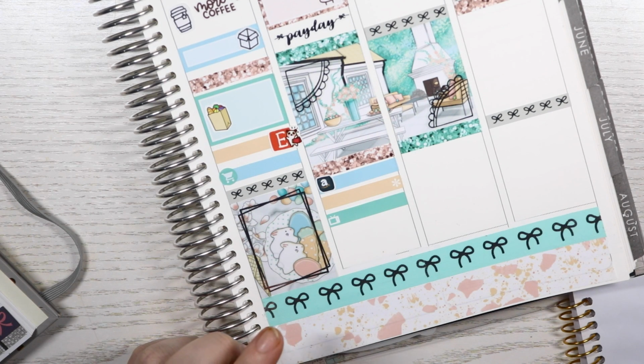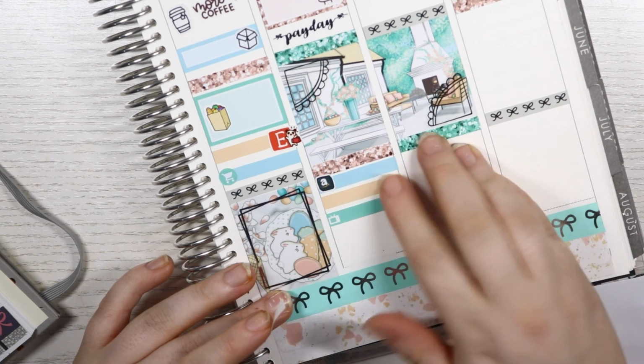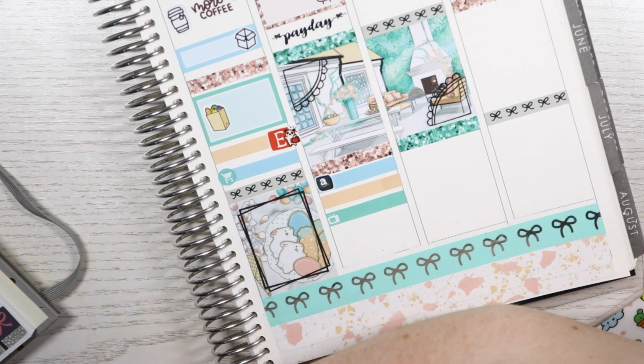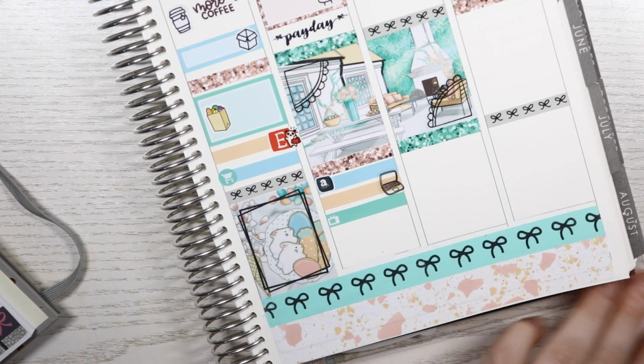Then for buying stuff from planning roses, she's not on Etsy, that's why I'm not going to use an Etsy HappyDayaStickers like I have throughout the week. I'm going to use a laptop sticker from Planning Roses anyway. So I'm just going to do that. And then just get that.